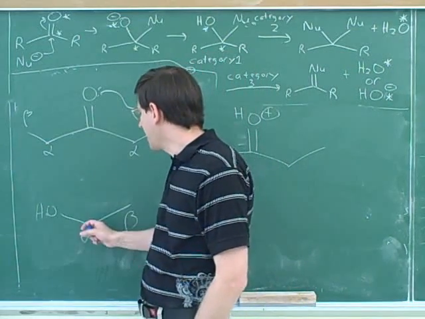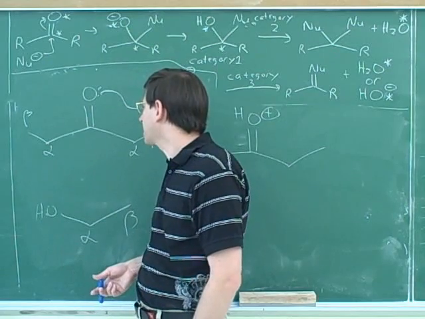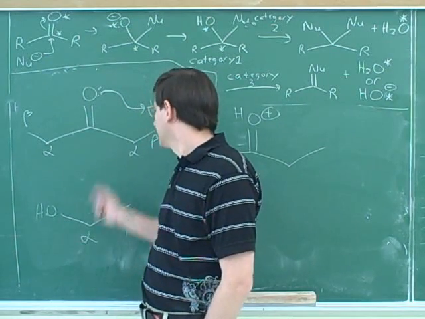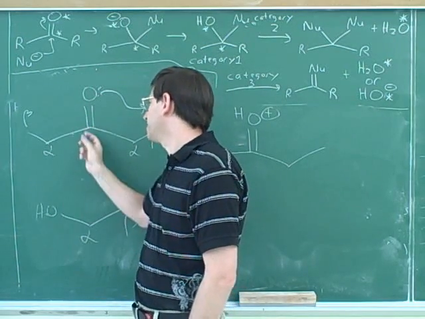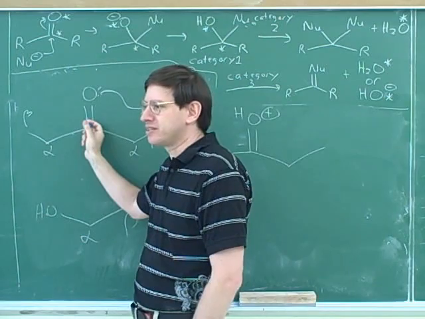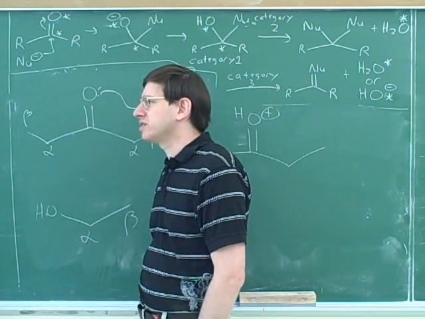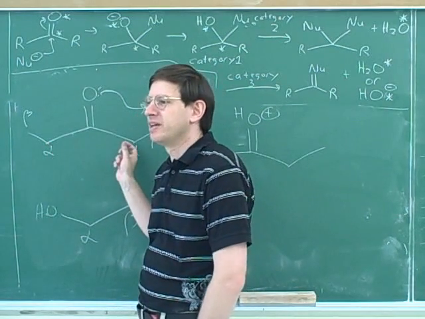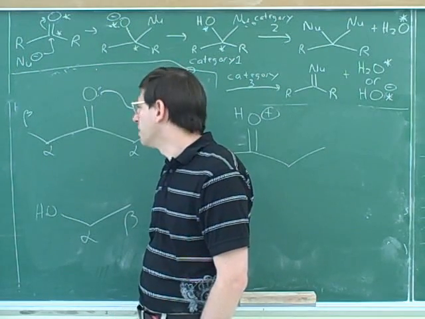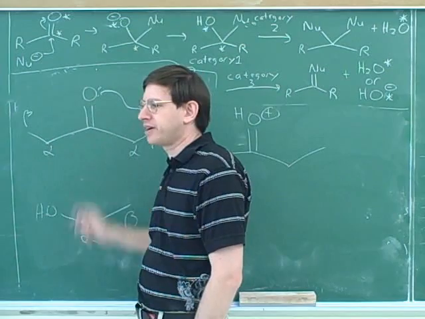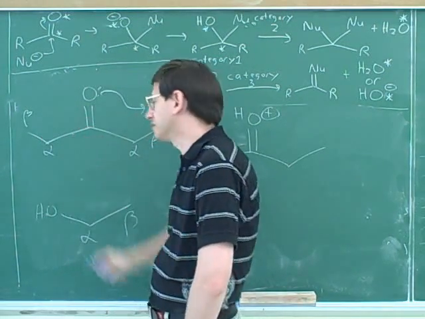So that's an important point that we talked about last time. In an alcohol, the alpha carbon is connected to the oxygen. But as you were remembering, in a carbonyl compound, the alpha carbon is not connected to the oxygen. It's connected to the carbonyl carbon. Why don't we call this the alpha carbon? Because we have a better name for it. We call it the carbonyl carbon. This is the carbonyl carbon, and now it's next to the alpha carbons. Those are really going to be crucial terms. I think last term, I don't know if your instructor ever really used the terms alpha carbon or beta carbon that much. I don't know if they did. I like those terms. However, this term, they're definitely going to use those terms alpha carbon. Alpha carbons are crucial in aldehydes and ketones. And we need to know that the alpha carbons are adjacent to the carbonyl carbon.